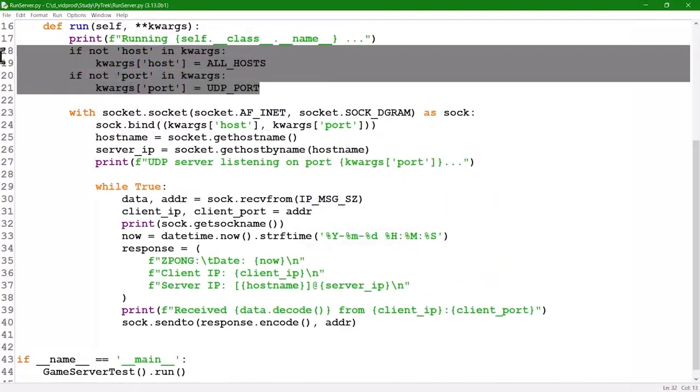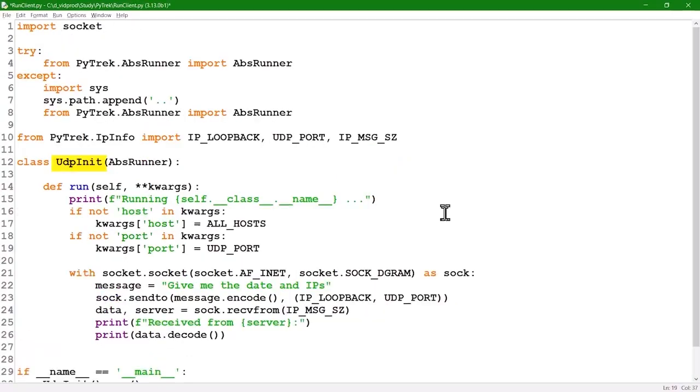Copying and pasting what we see here again is going to be a crime from our server to our client. And since our all host hasn't been imported, just our loopback, we can keep our UDP port, but obviously our host needs to be changed and respected, as well as our quarks port.